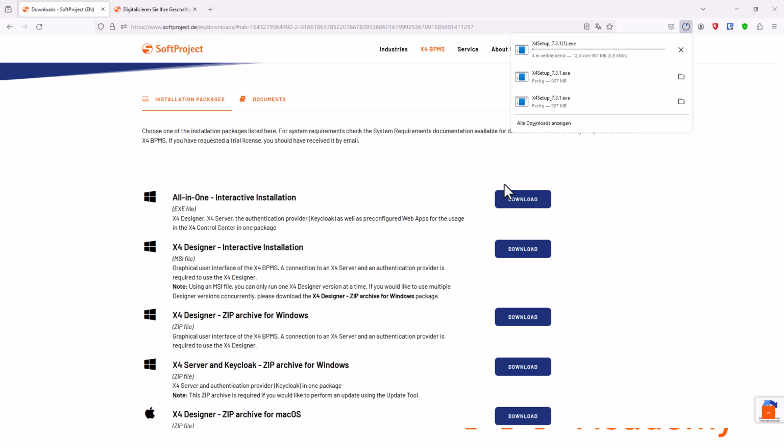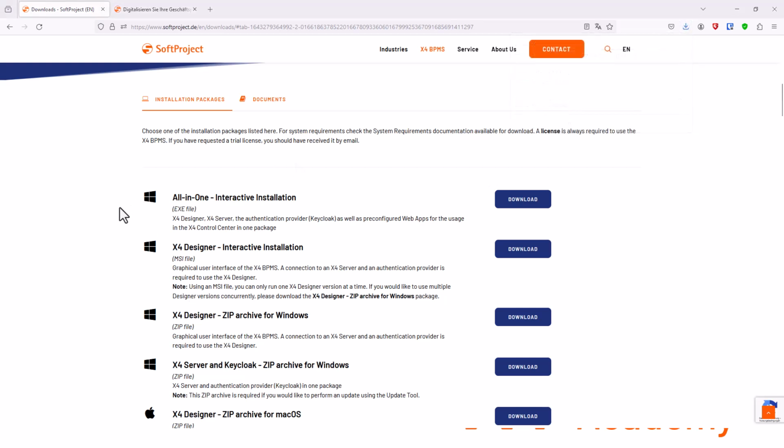If you use Microsoft's Edge browser, you might see a message from the Defender SmartScreen in your download list. In this case, click on the 3 dots, then Keep, Show More, and Keep Anyway. For more information, also check the description below for the link to the Microsoft Help article.